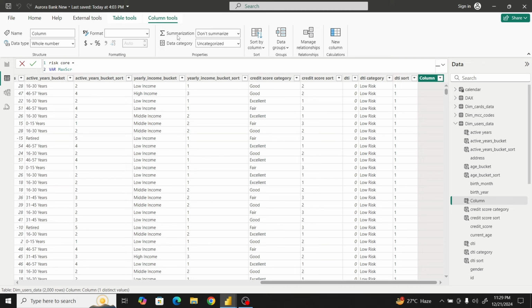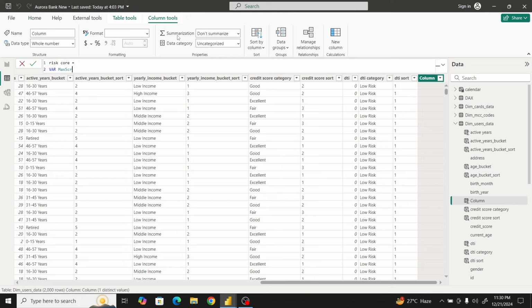What we're basically trying to do with this measure we want to write is mimic a model. We want to create a model. We want to identify the variables and factors we want to consider, assign a weight to them, and automatically use these weights to calculate a risk score. So the first factor we want to look at is your credit score. If you have a high credit score, you're good. If you don't have a high credit score, the credit score is just going to contribute a part to your overall score, not the entire part.